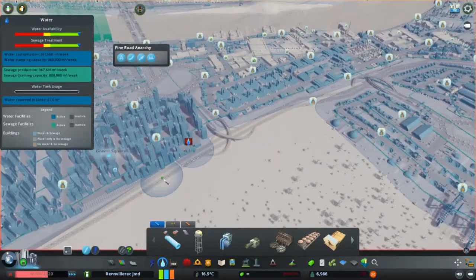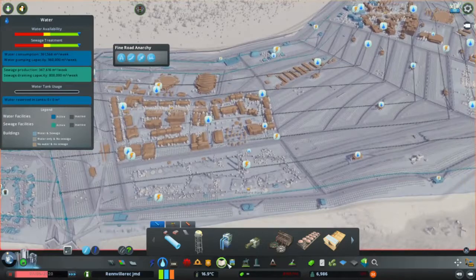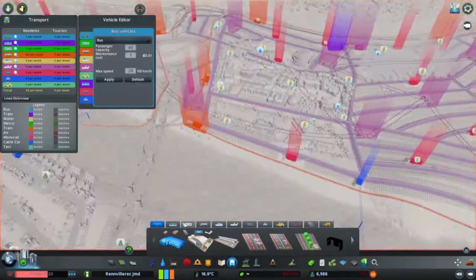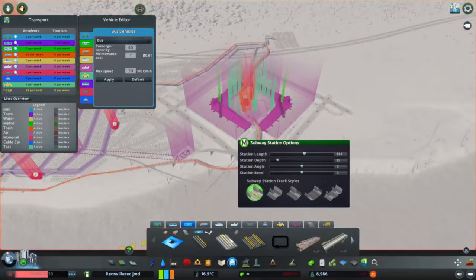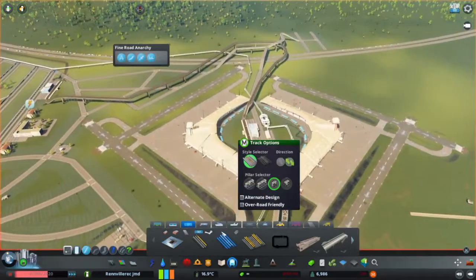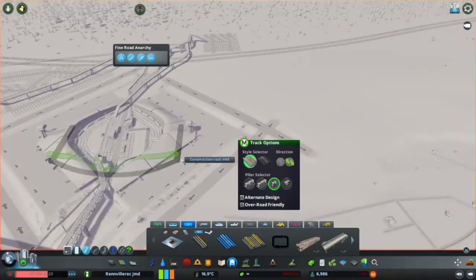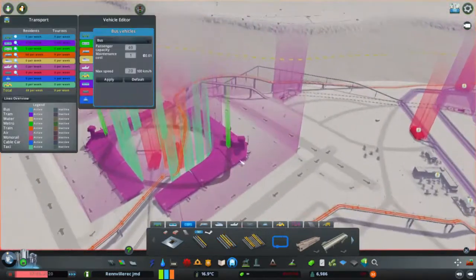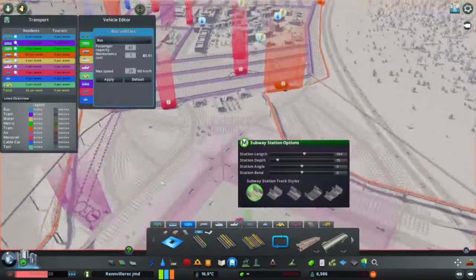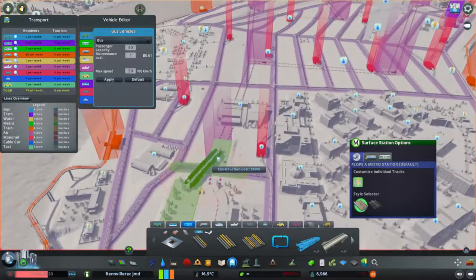There's a little issue where the water didn't reach there too, so I fixed that. School's covered. Fine. The metro line. Put in this line. That in for... we also have these high ones.